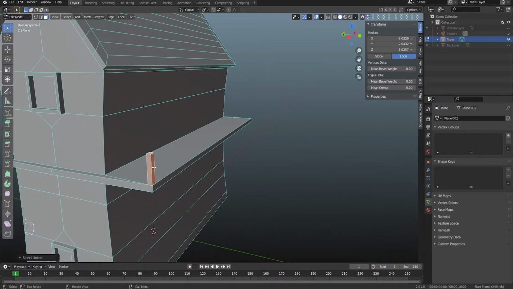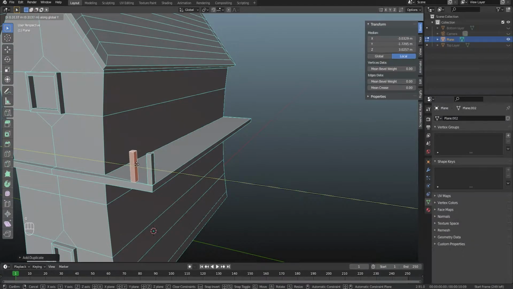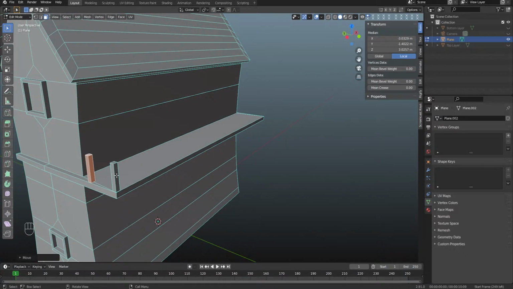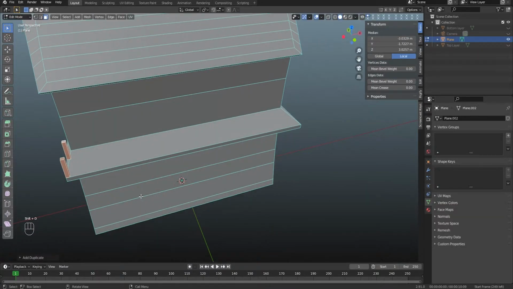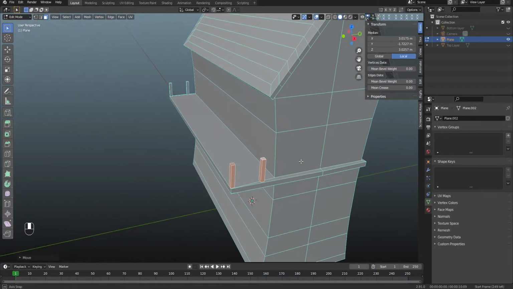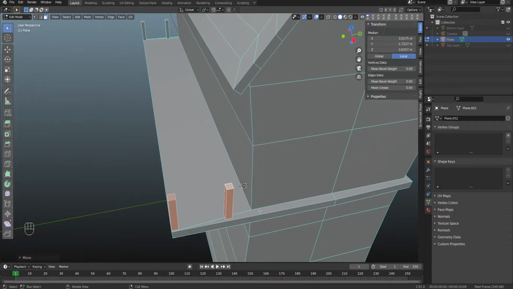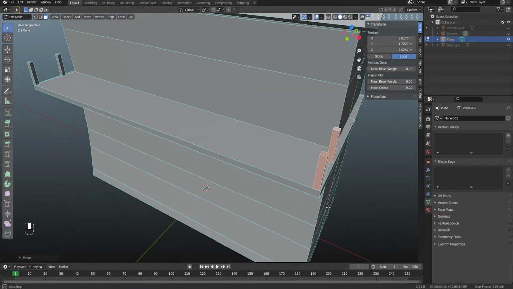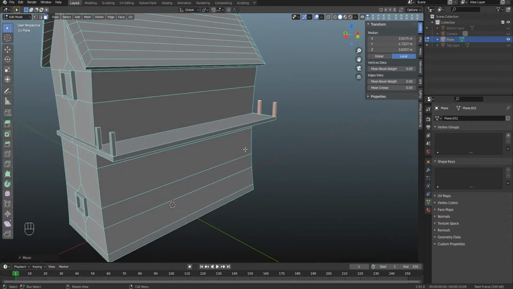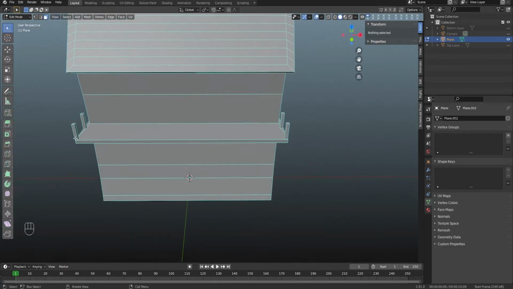And again hit L, Shift D to duplicate it, hit G, then Y, and I will place it right here. And again by holding down L, I can select both of them, and again Shift D to duplicate and hit G, then X to bring it on the opposite side. You can use array modifier. In order to do that, all you have to do is bring separate mesh, but I don't bother doing that much because it's not that advanced tutorial.